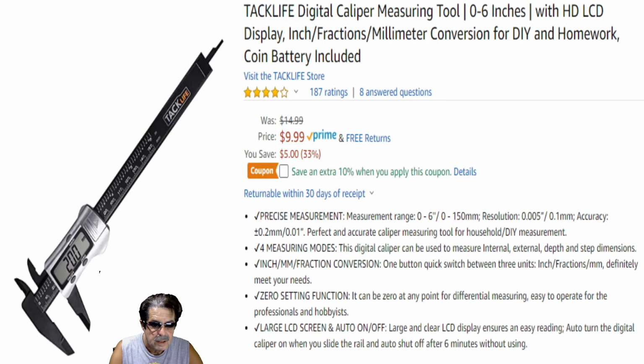All right, so like I said, if you want to change the measurements from millimeters, inches, fractions, you just punch the button. We've already discussed the battery, it's an LR44. Now, what about having this thing go off? After 5 or 6 minutes of non-use, it auto shuts off. What do I like and dislike about it?